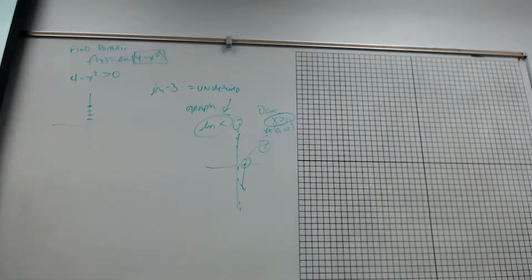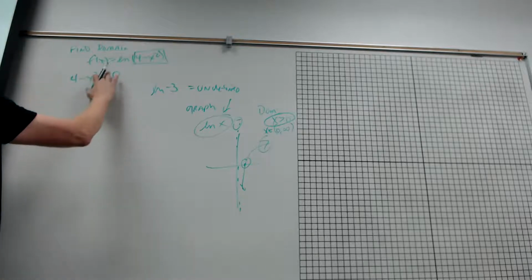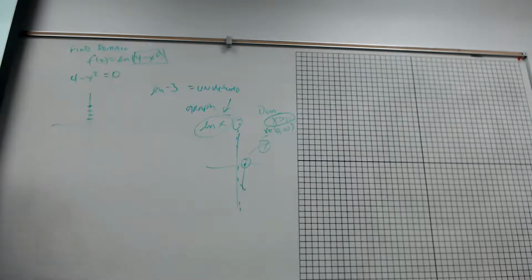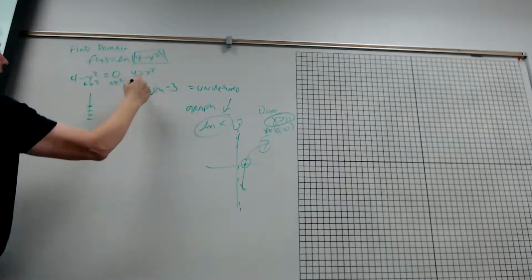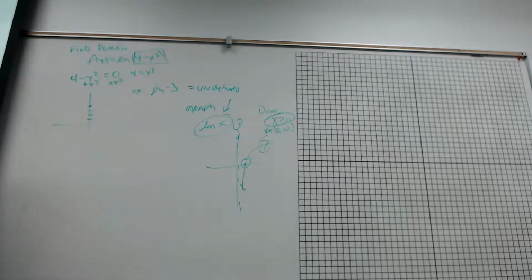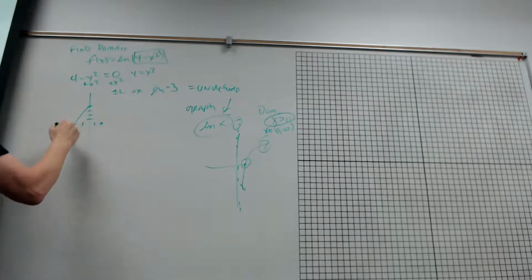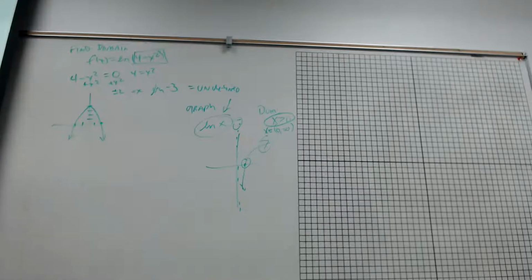What are those intercepts? If this was strictly an equal sign, we'll change it to an equals for just a moment. What would it be? Add x squared. 4 equals x squared. X equals 2. Don't say 2. Plus or minus 2. You can't forget the plus or the minus, right? It's going to be minus 2, and it's going to be plus 2. Now, I've drawn a graph of the domain. I haven't drawn a graph of the function.